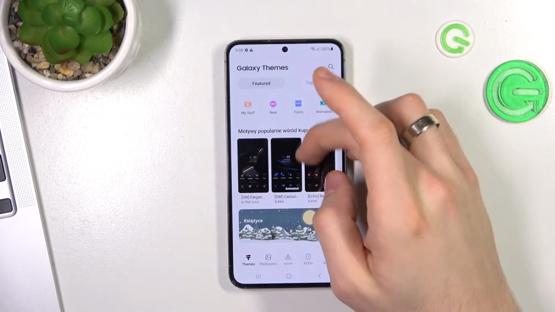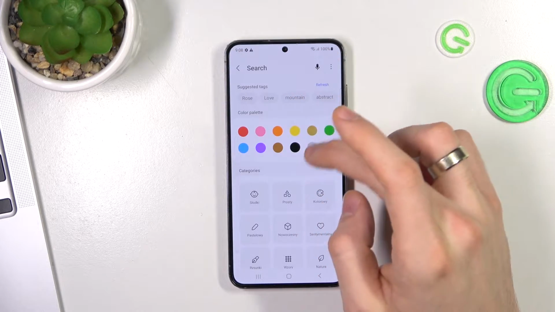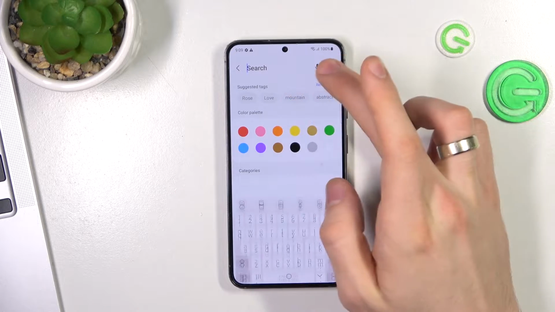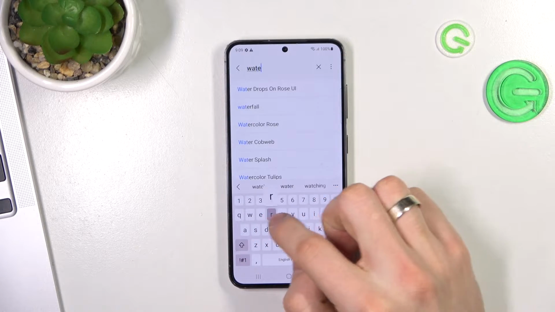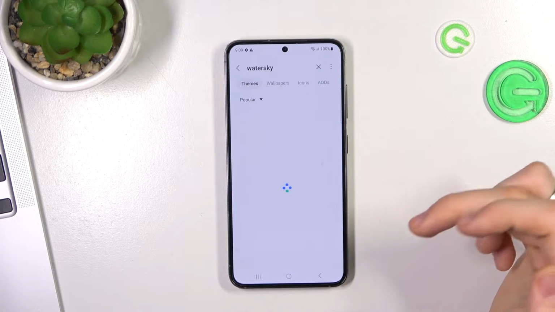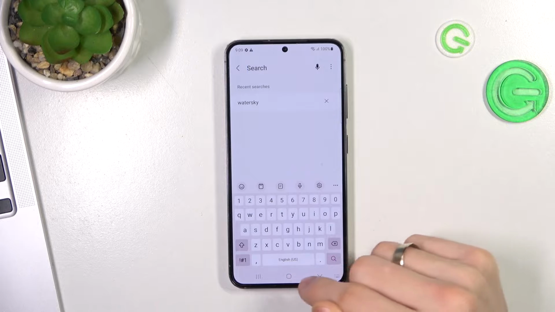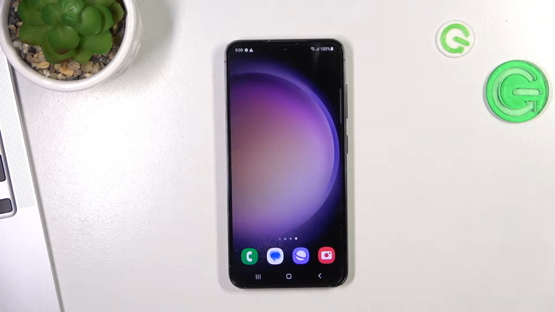As you can see here, I have no Water Sky UX theme. I have no Dark Emerald theme, and those were my favorite themes for Samsung devices.